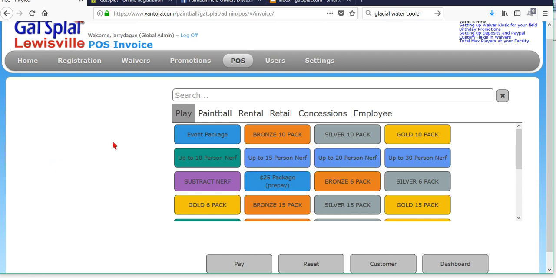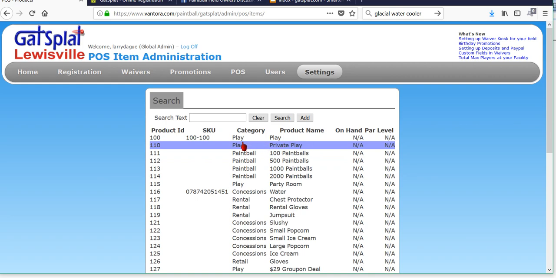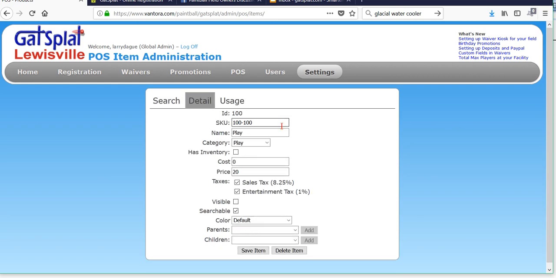Before we group items together, I want to point out, take a quick look at an individual item that we're going to be putting in there. So for example, let's suppose we're doing a group where we have so many people playing, and it comes with so much ammo, and it comes with some rental suit or something like that. So let's build a package that does that, and we can call it a purple package or whatever.